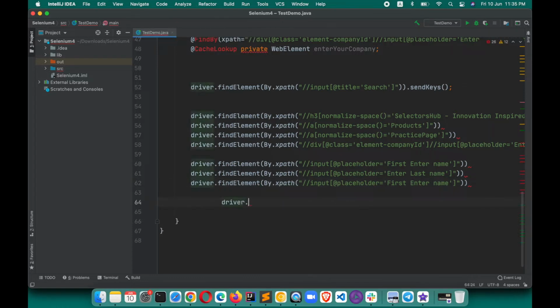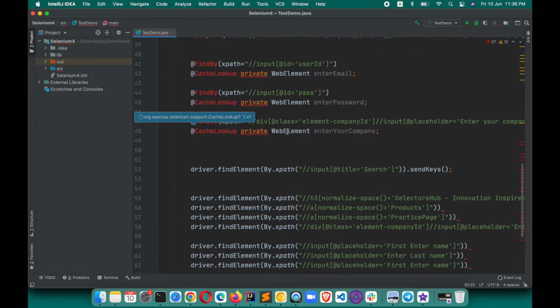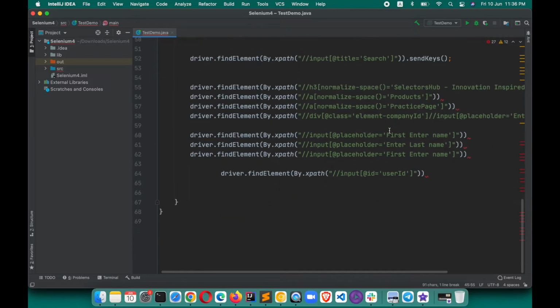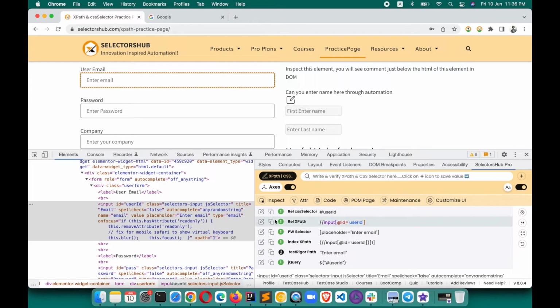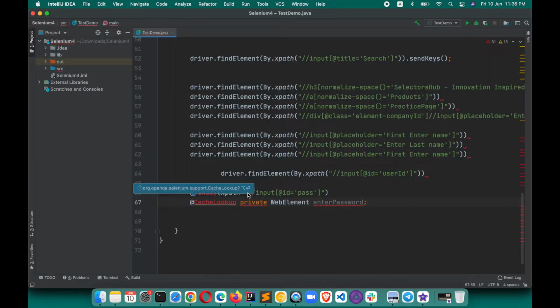Yes, I know that very few people must be using this. Generally people use it for study purposes, but in real time you don't. Still, I will show you this. Or suppose you are using this kind of command, like @FindBy, then every time you have to copy paste this command, then copy the XPath from here and replace it here.